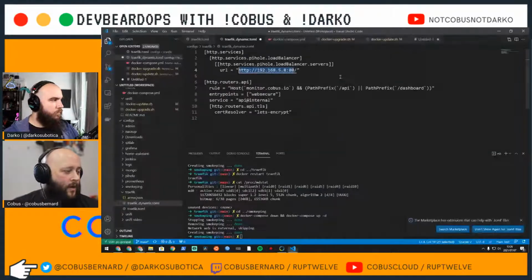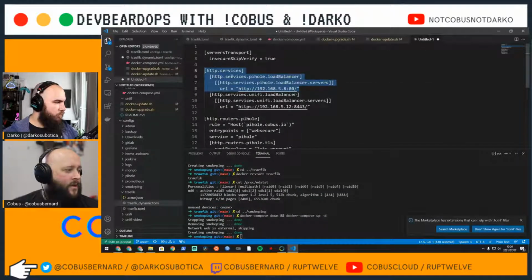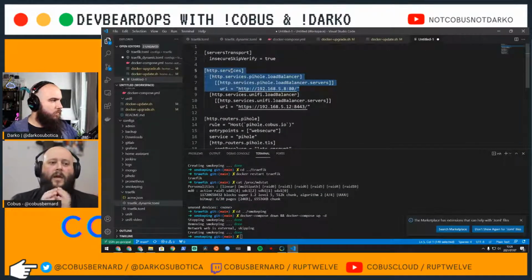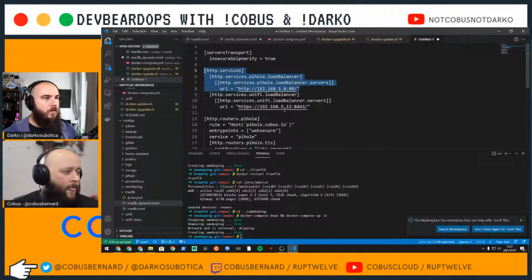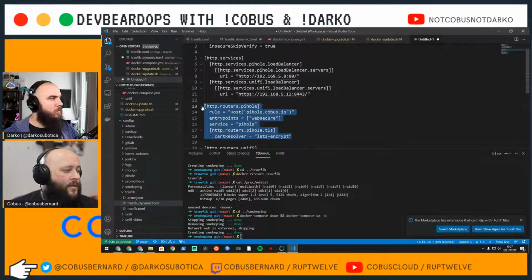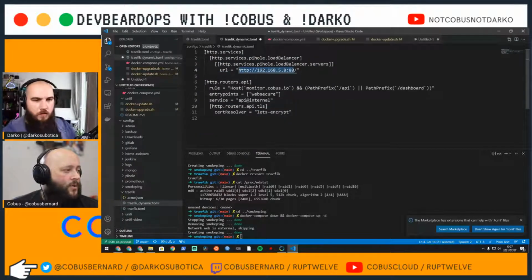Cool. Okay, then what I also need to copy over there is, so that's the actual server. So I'm telling Traefik, hey, there's a new service out there. It's listening on that static IP address, but I still can't route to it because I haven't added a router, which is a config construct inside Traefik as well. So what I need to do for that is to grab this, which is the routing portion. So I can plonk this down here.